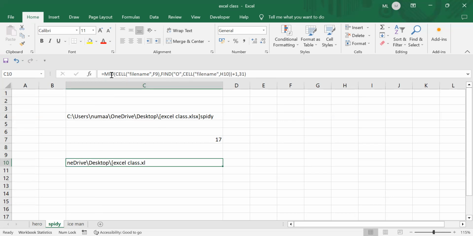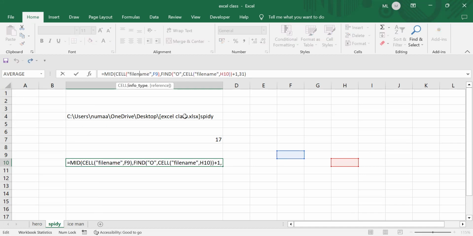So I'm using the MID function, and inside it I'm passing the entire path, that is the CELL function of filename F9. Out of this path, I want my system to find the character O. Where is the O character located? Here. So it finds out this location.